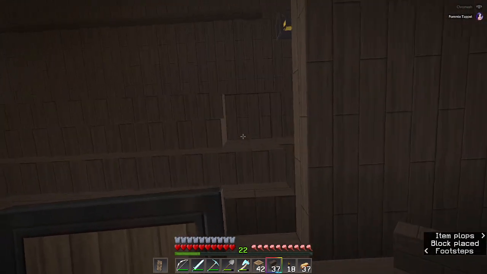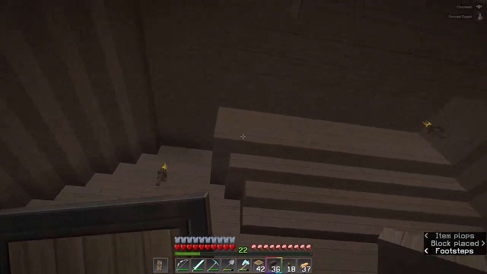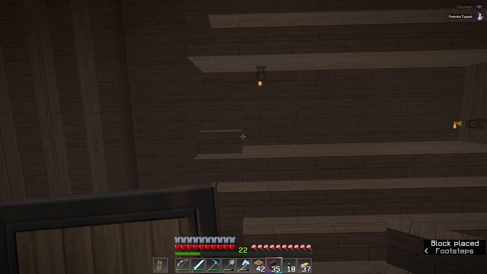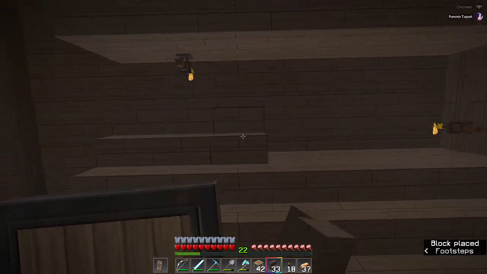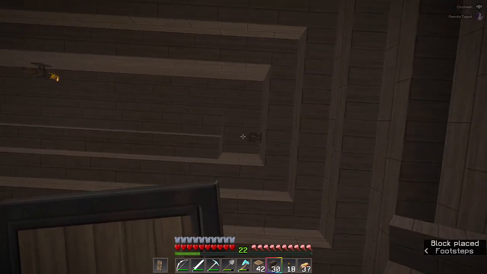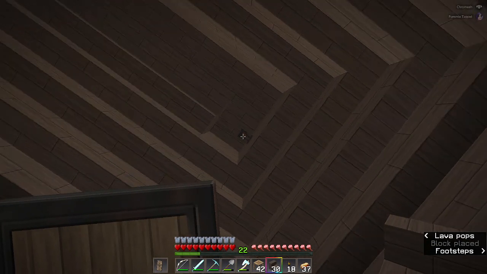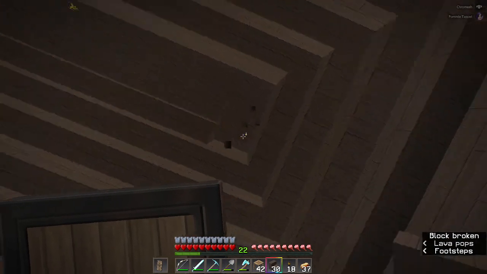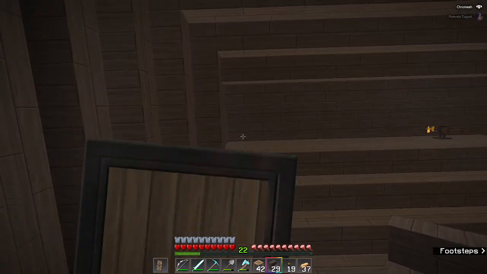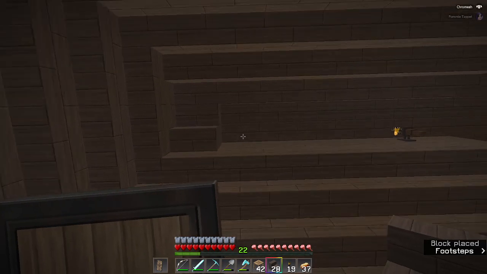Okay, let me just patch the roof here, put in a little hole. There we go. You can put some torches back too. I had to remove a bunch to put the upside down stairs in.